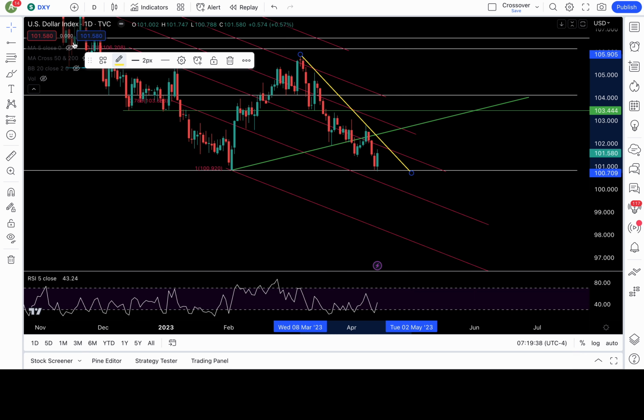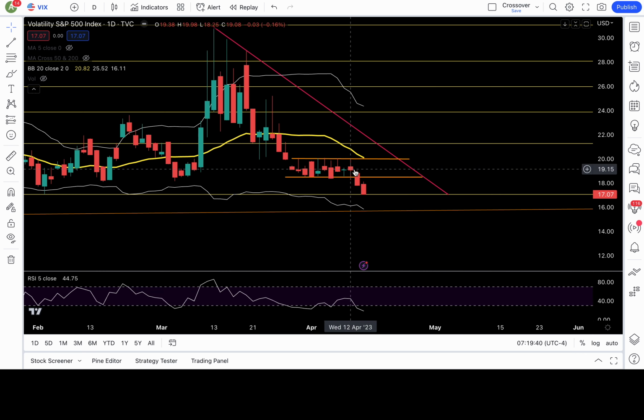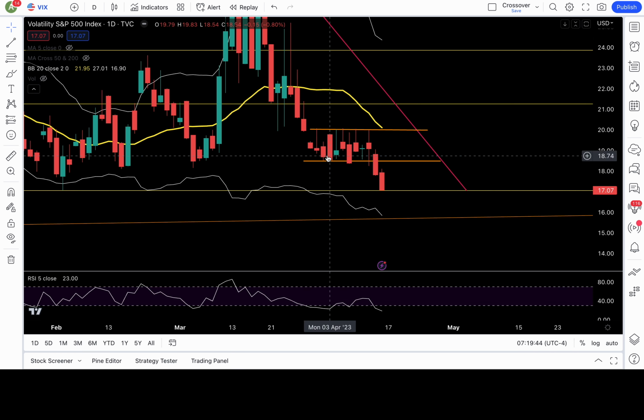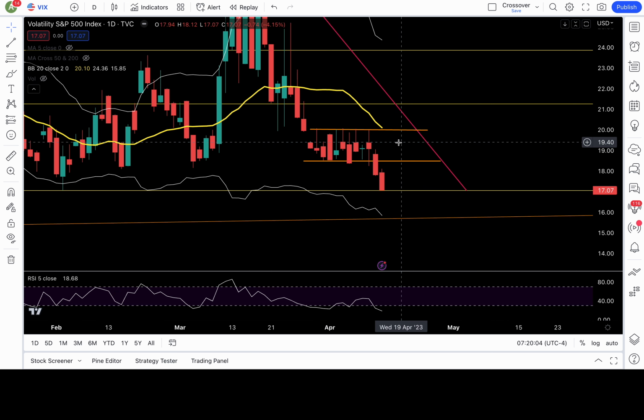All right, guys, VIX is looking bearish still. It broke down that channel that I've been telling you guys about. Breakdown of 18.5 would be bearish for the VIX, and it triggered a nice level to level move down to 17. All right, so we're at support here. So if VIX can bounce and recapture 18.5, that would be very, very bullish. All right, it will be a good false breakdown setup.